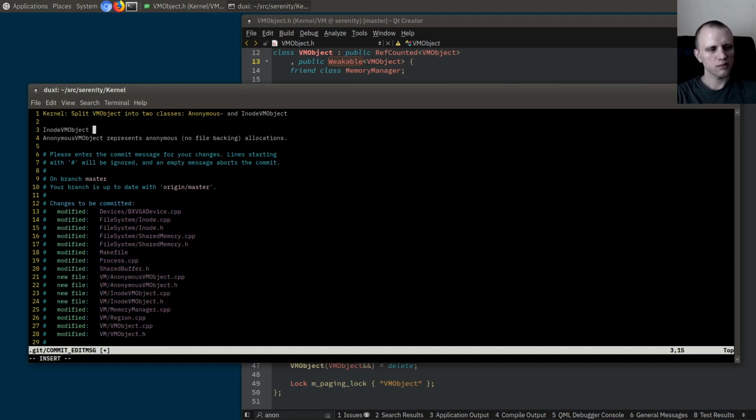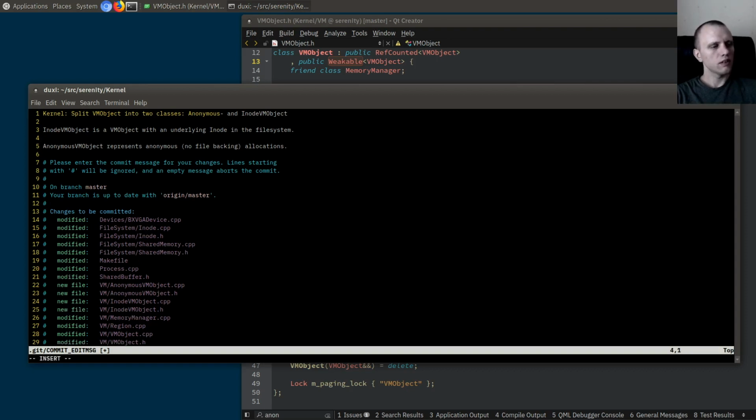VM object represents a VM object with an underlying inode, that provides the underlying inode in the file system. Anonymous VM object has no inode, only physical pages.